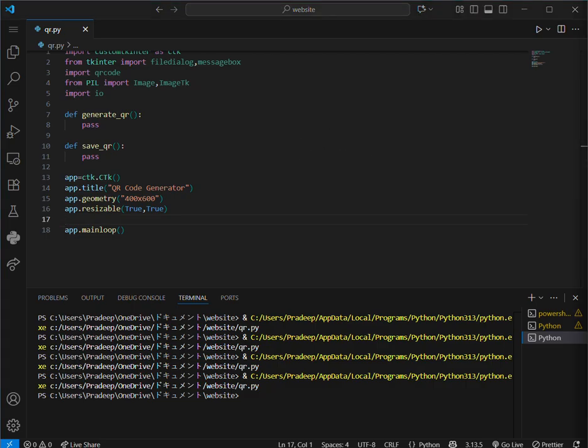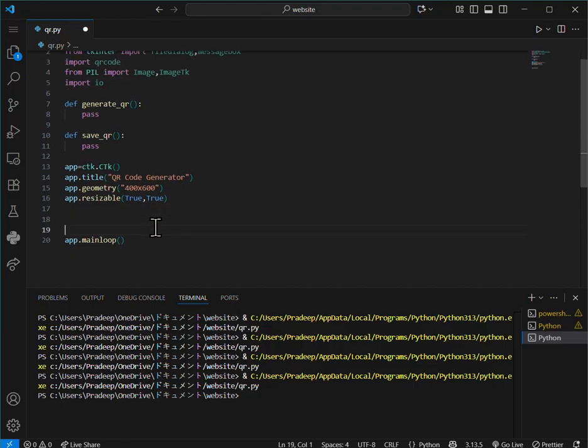Now I have to keep the inputs and outputs and all those, which is somewhat hard because there are so many lines of code for the UI. So let's go.